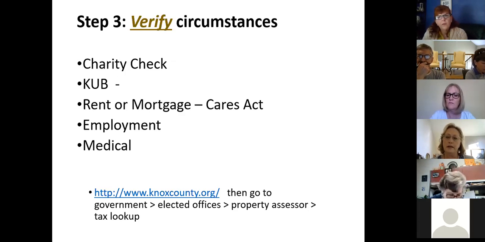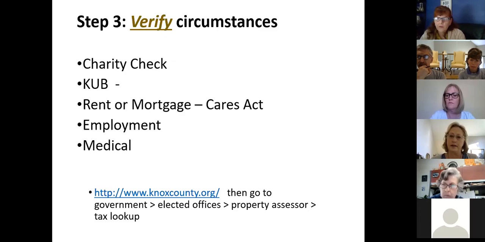So, employment. Sometimes when we're walking with somebody, maybe they've had an incident, they've broken their ankle and can't work, but the doctor said they're going back in 6 weeks. That's an example of how a church might verify employment, with the person's permission, either by asking them to bring in a paycheck stub or calling the employer. In this setting, I'm thinking we don't really need to do that, because as they apply for different programs, they're going to have to provide proof that they were laid off due to Corona. But you can bear that in mind; you're just going to have to take it case by case, but that is something you can verify.